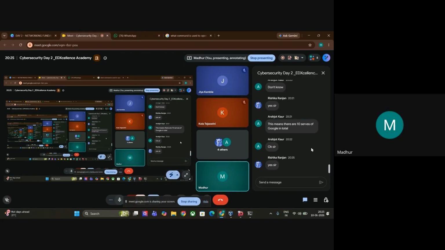One more thing that you can remember, it's just like general knowledge: when we use the ping command, the command uses the ICMP protocol, Internet Control Message Protocol. This is the name of the protocol that the ping command uses. Everyone got it?